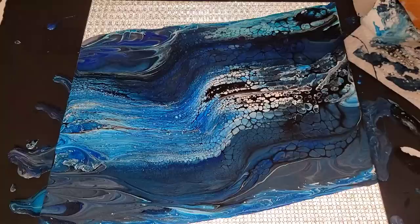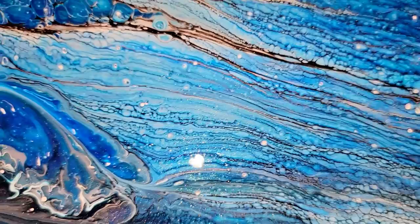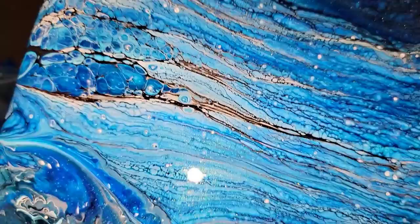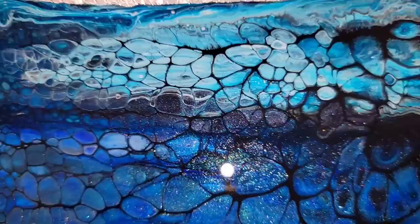One good thing about using prism pour is even if you fail, it's still sparkly and pretty. So I'll give you a close up here really quick. Look at that sparkle. Oh, I wish it was dark in here. That is literally a rainbow of sparkle. It definitely matches that background that I almost completely covered up, but we'll let it dry. I'll show you the final result, and if I have time, I'll try to include how I zhuzhed this up with resin, but I'm not promising you'll see that at the end.